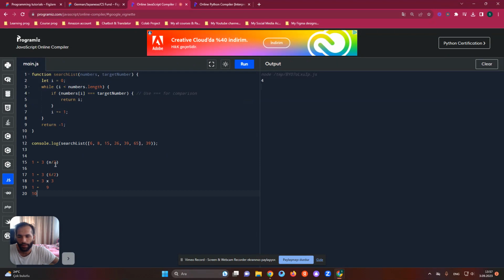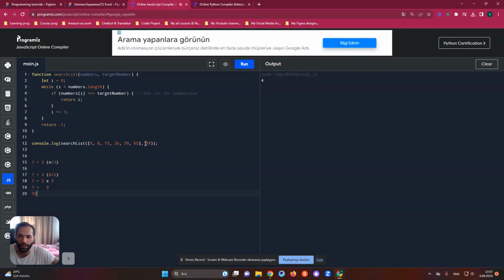So let's do the same operation for the 39. As you see, we have 6 numbers again in a list, and we are looking for the 39. So how can we find a result? Just think about it. What should we try in this case? Can you think about it? Let's think. So n divided by 2 will be the same again. As you see, we have 6 numbers, right? 6 divided by 2. But our repeating process will change. It will be 4 times.